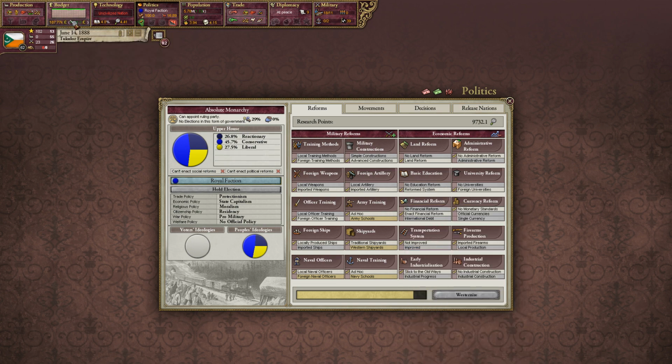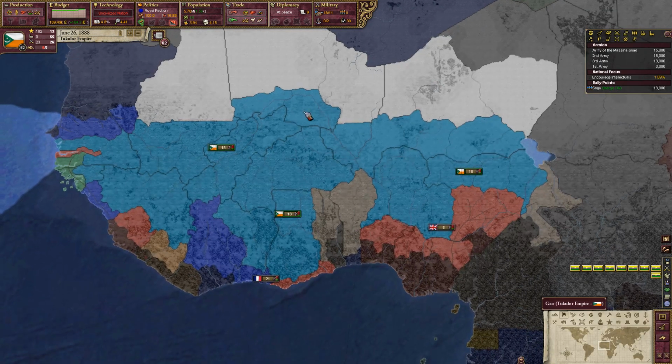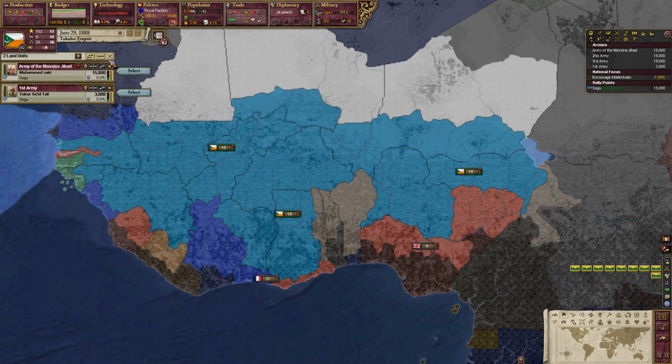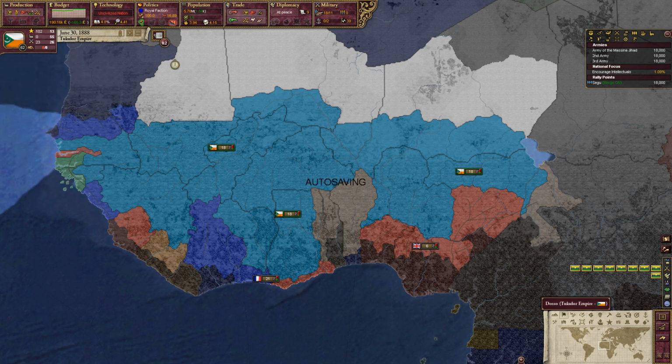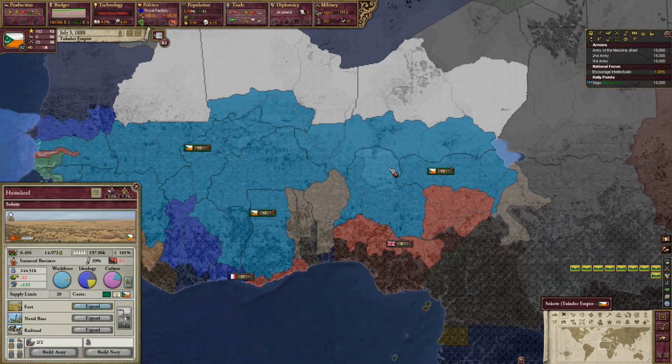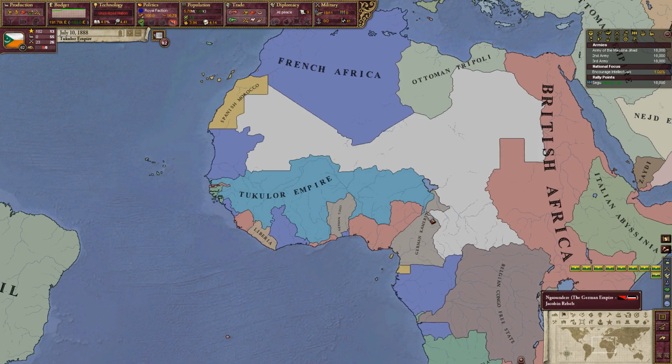We're close, we're close, we're close. We have almost 200,000 pounds. Don't be spending money on the military right now. It's not necessary. We're not at war, and I don't feel threatened by anybody at the moment. I don't think anybody's going to attack us, especially since we're under the sphere of the British. The British might intervene.